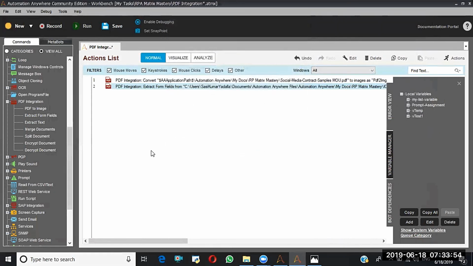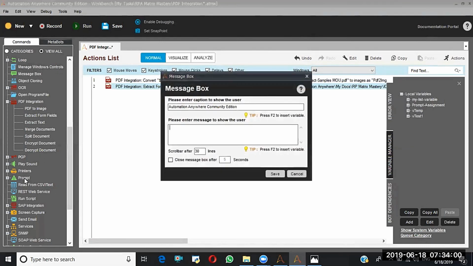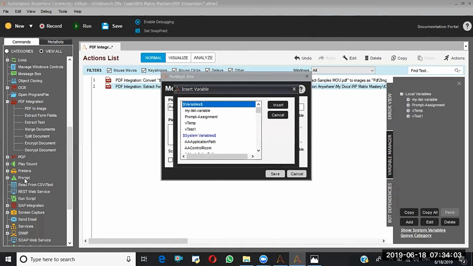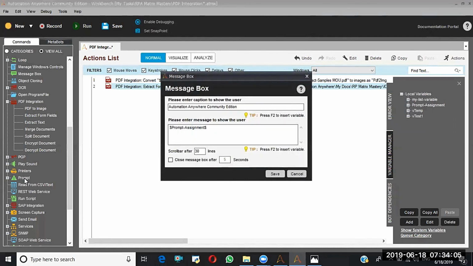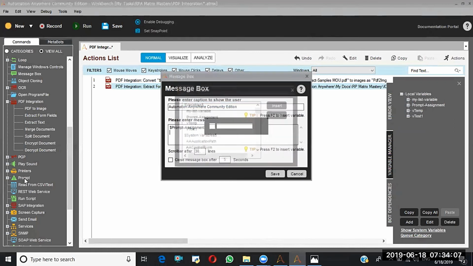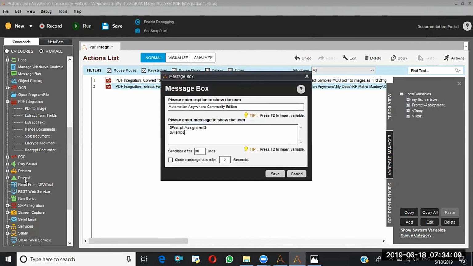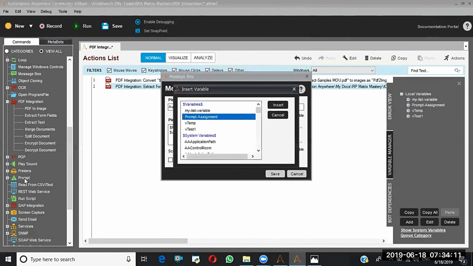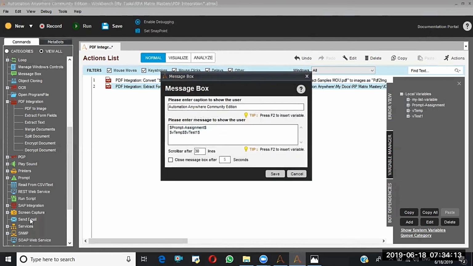I'm continuing. Now I'm going to take the message box. I'm going to print these three variables. First one is prompt assignment. Next one is the temporary variable. After that, the test variable. So I'm going to put enter here.